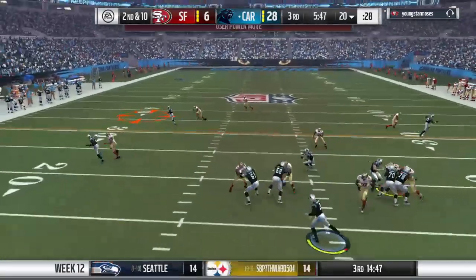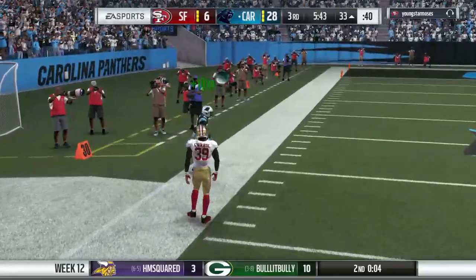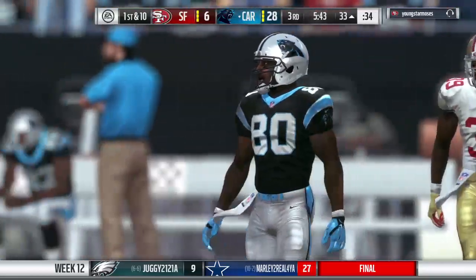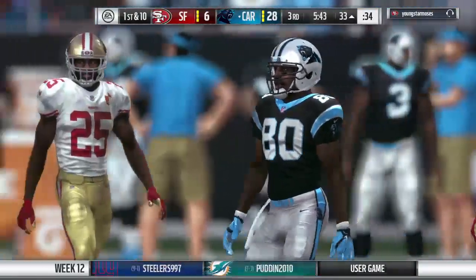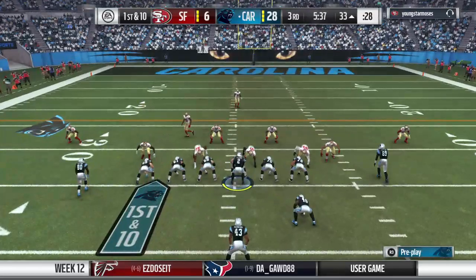Back to throw now on 2nd and 10. And he comes back with one complete. A big play there for Carolina. 46 yards. Now that play will end up on the highlights, and you'll see it all over the place. But what you won't see, the offensive line that bought the extra time, that allowed for the big completion downfield, those guys made that play possible.